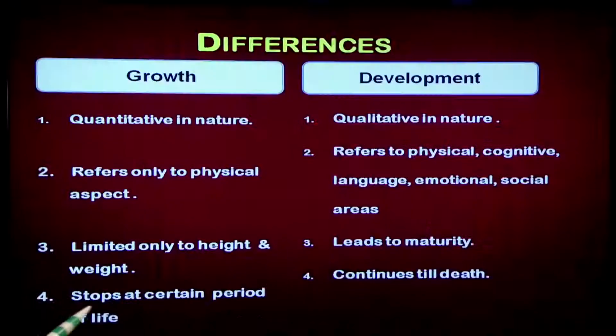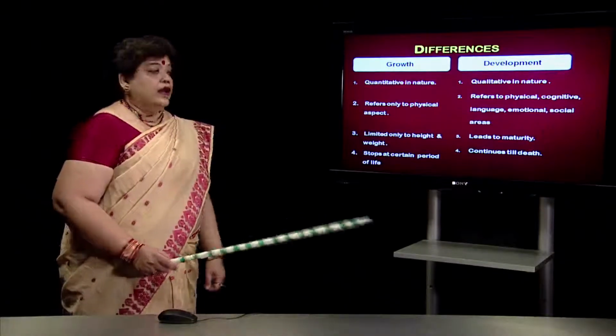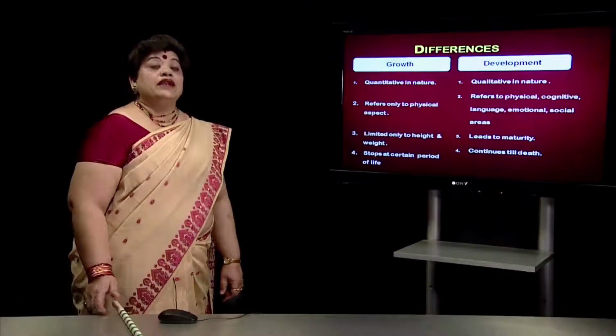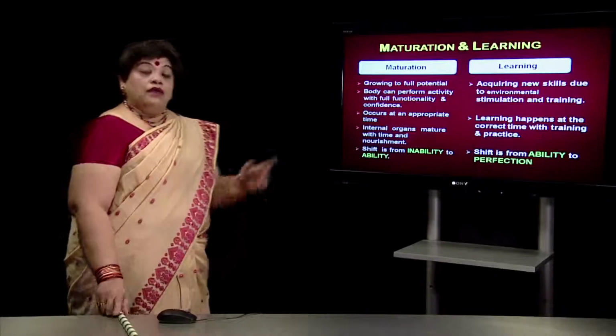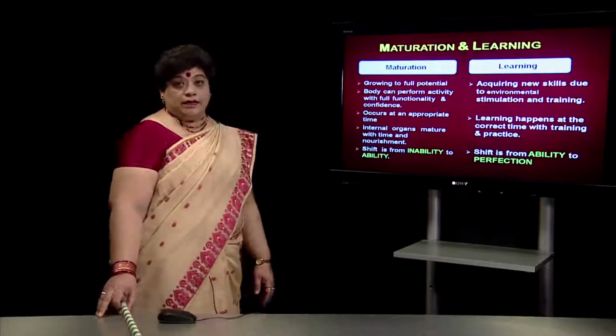Growth is something which stops after a certain period of life. We all know we grow in height till we are in the adolescent period. After that, we stop growing. Of course, our weight keeps increasing. That is in our hands. But development is something that continues till death. We cannot stop development.